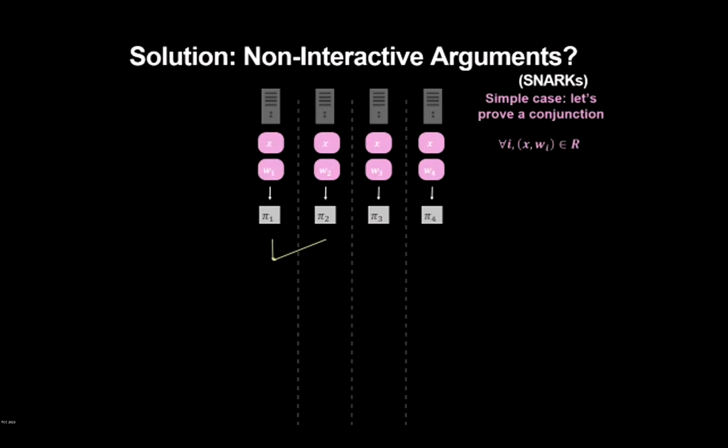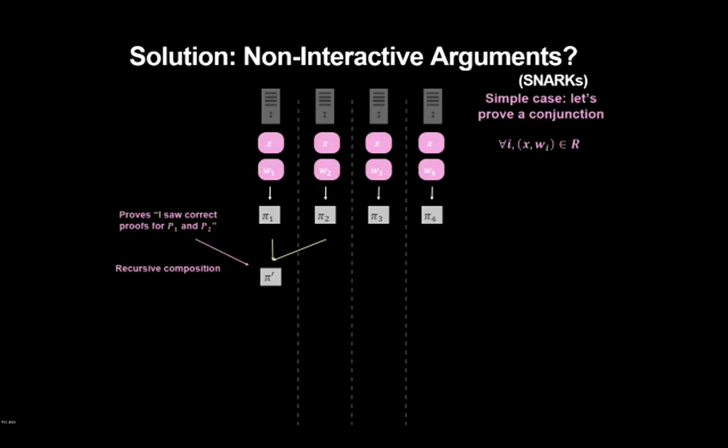And now what this prover can do is it can just apply the SNARK again. So it can create another proof where now the statement of the proof is, I saw a correct proof for term 1 and term 2. So the witnesses now are the original proofs, pi1 and pi2. And because of the succinctness property of a SNARK, the proof size doesn't move. You can think of it as staying constant. And so this technique is very powerful.